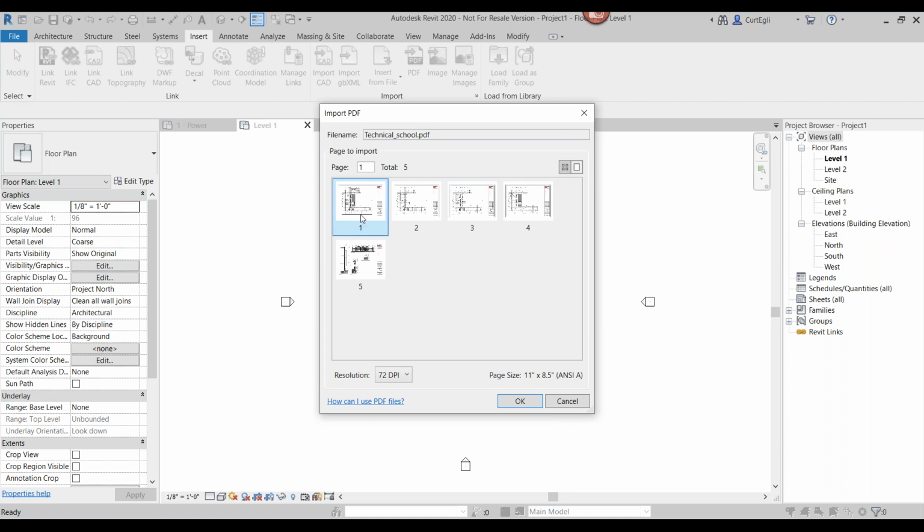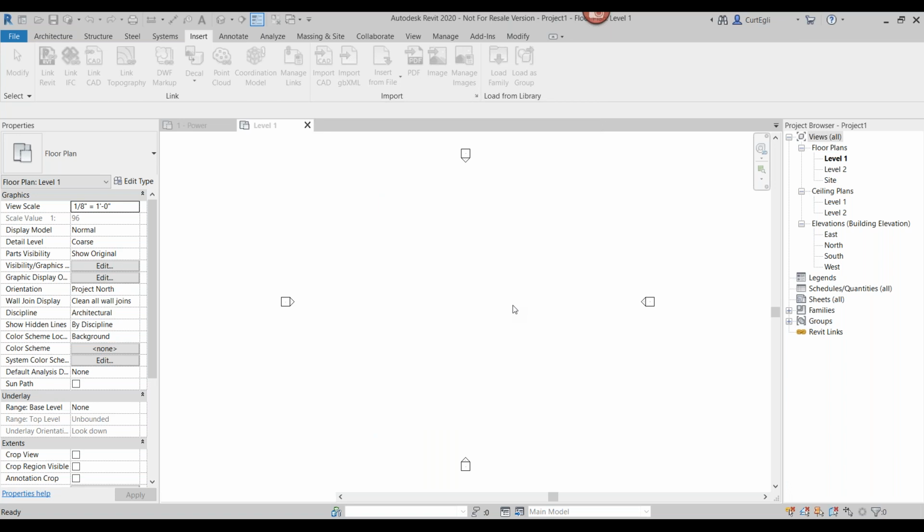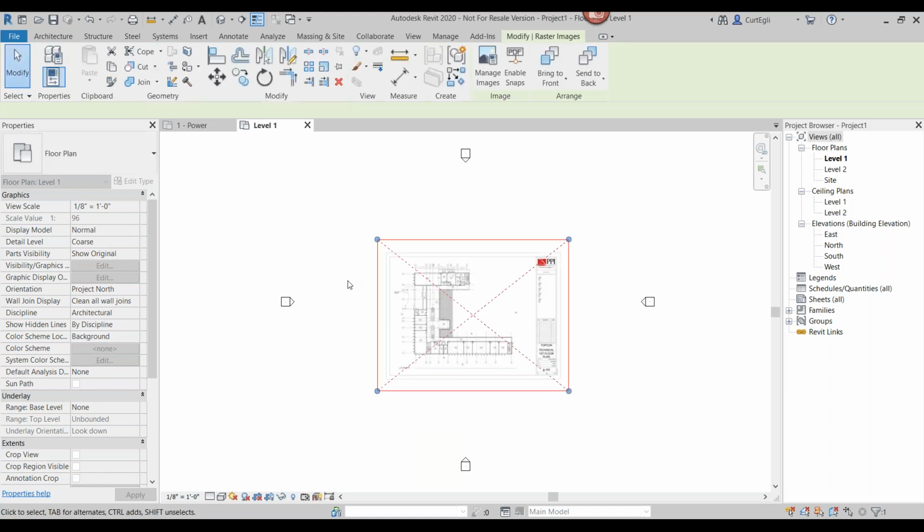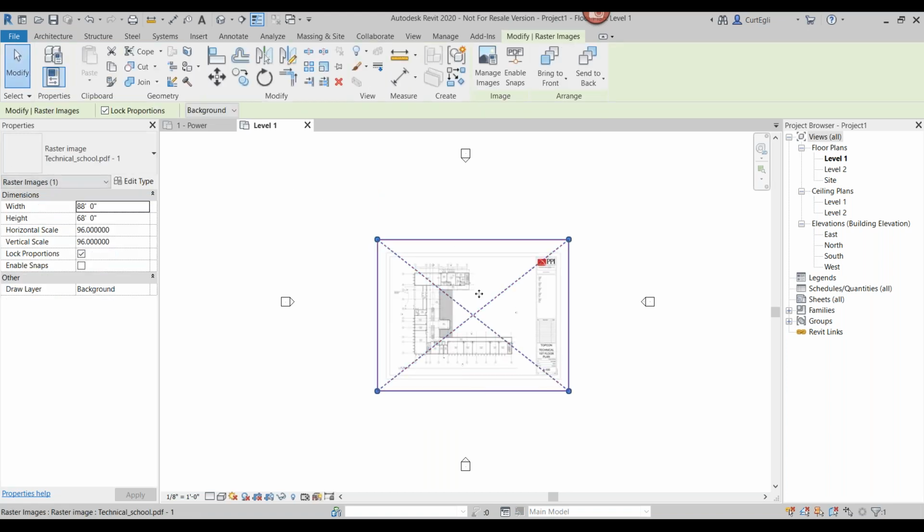I'm going to take thumbnail number 1, but you can see also that I can adjust the resolution here. As it comes in, I'm going to go ahead and pump myself up to 600 dpi and say OK. You'll see that after the donut spins for a moment, it's very much like the images that you put in the past, JPEGs, TIFFs, things like that. It gets handled in that sort of way. Up here at the top, we've got send to back, send to front, things like that as a part of this too. You can pin it and the like.